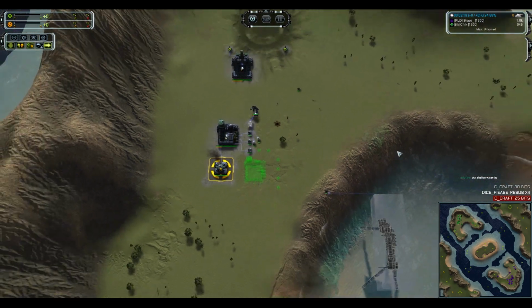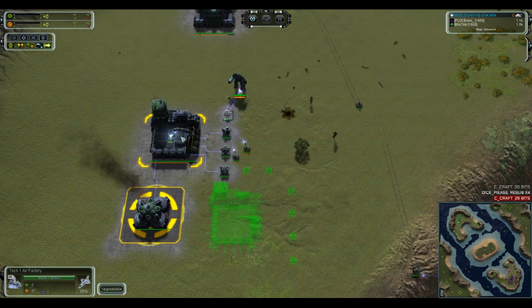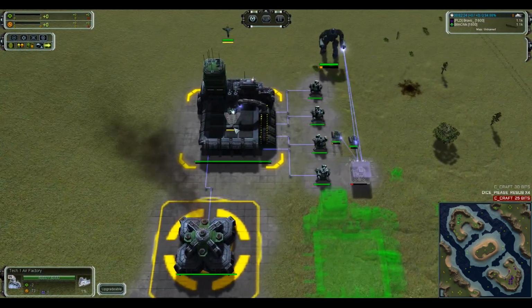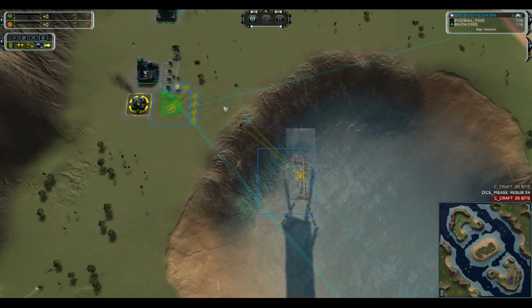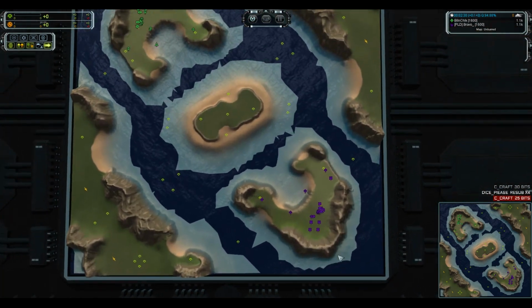Looks like Blinchik going for a little bit more of a conservative build. 3 P-gens, then the air factory, followed by more P-gens. Scout first, probably interceptor after that. Yes, that is the case. And Edge building a naval factory in the center bay of the island.